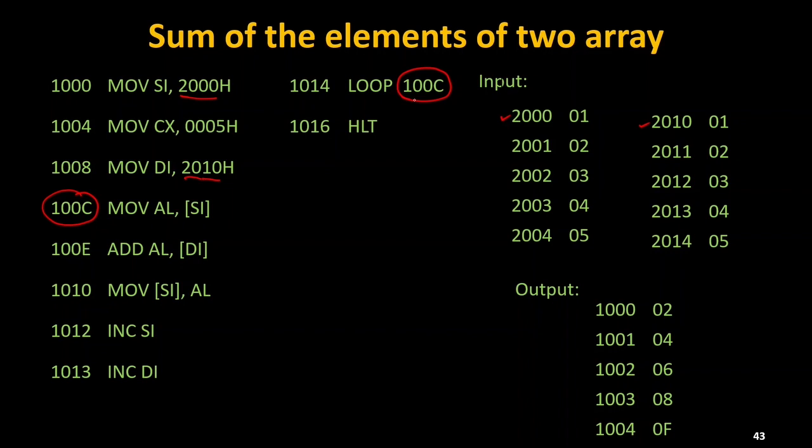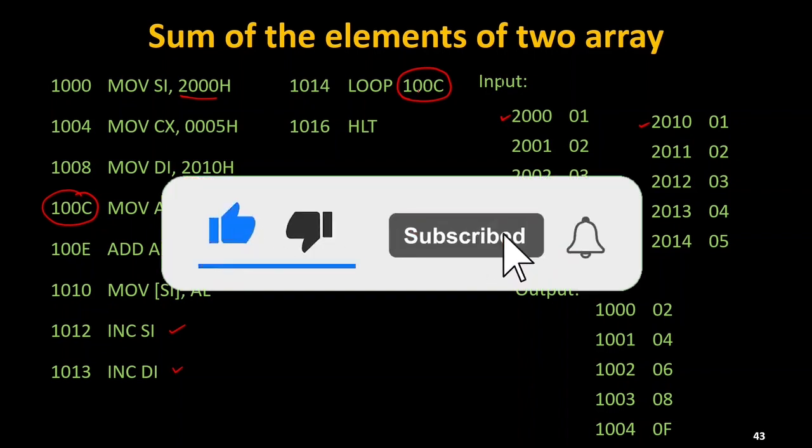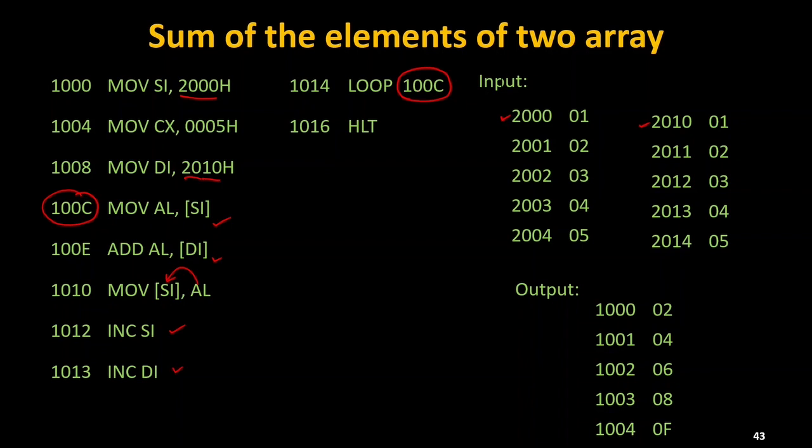All the other things are going to be the same. So SI, and after that DI, move with DI, and after that I check the elements, move the elements of AL to SI, and after that increment SI, increment DI. Only for this location I have to take the memory location 100C and keep it here. After that I press halt. This is the change which I am going to make from EMU8086 to LabKit. So we can move directly into lab programming.